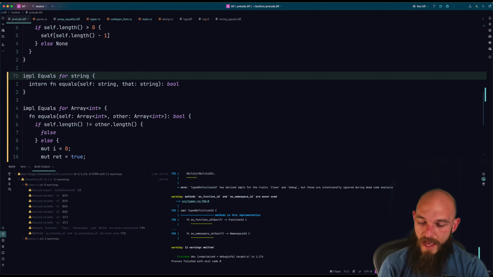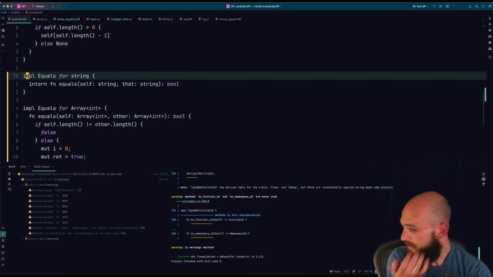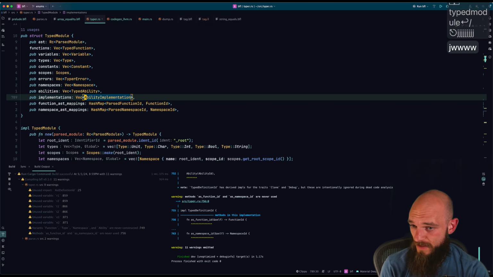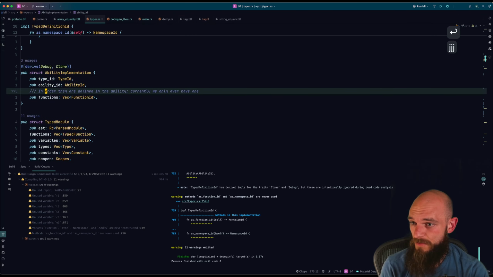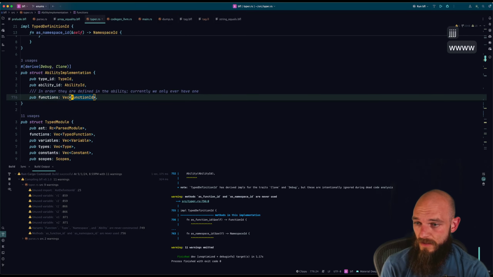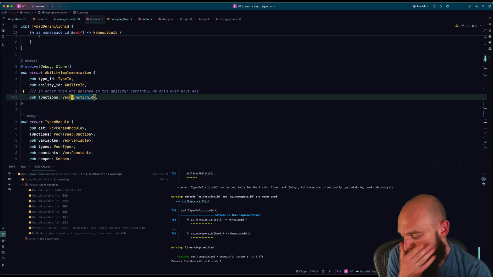So in the declaration phase, I need to add a stub implementation to the typed module, which will have a function ID.